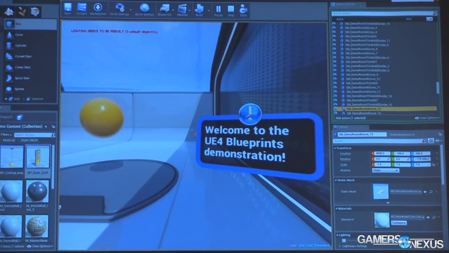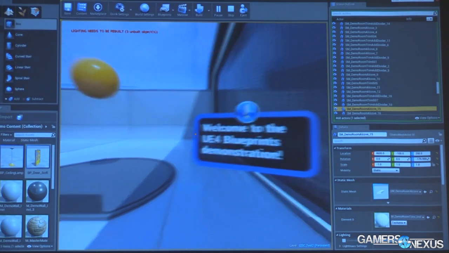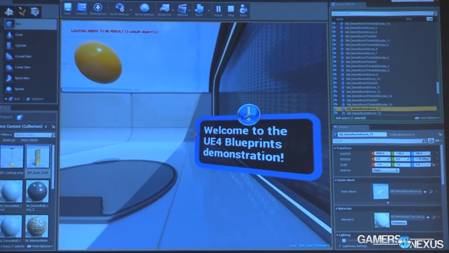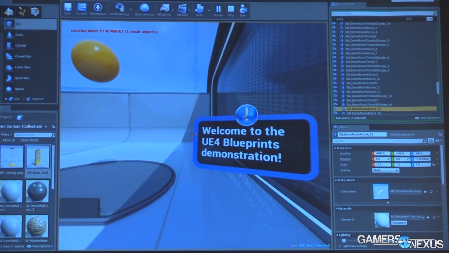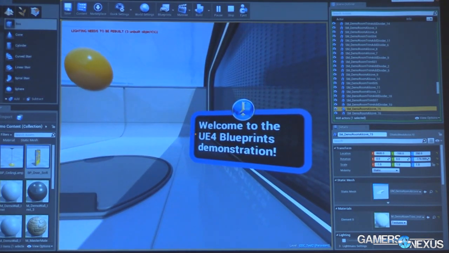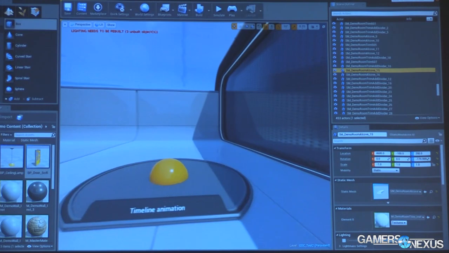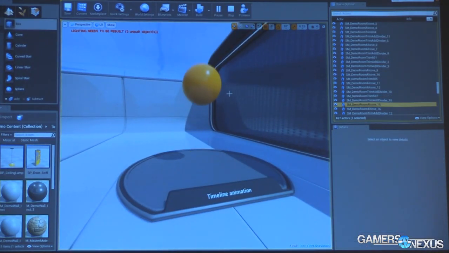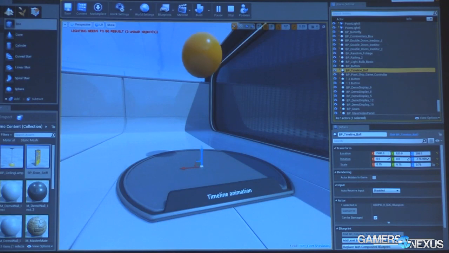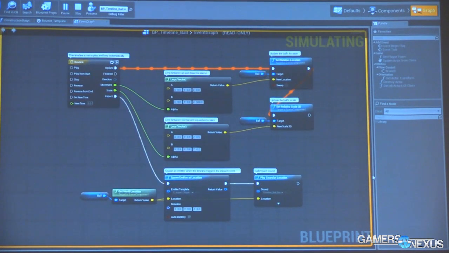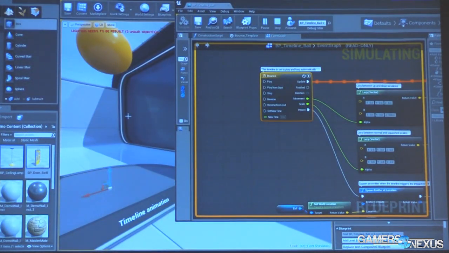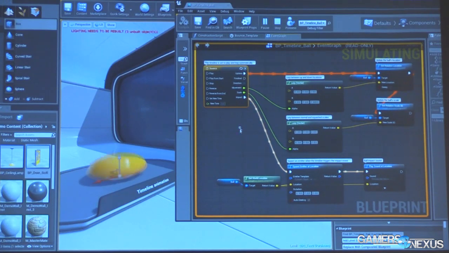So now I want to talk a little bit about Blueprints, which I've mentioned a few times throughout this demo. Blueprint is, again, our visual scripting system. Now, you've seen it at this point used to create entire games. You saw I had a little ceiling light that had some Blueprint behavior. Now we're going to dig a little bit deeper into it. I'm going to simulate the game instead of playing, and we'll select this little bouncing ball and open up its Blueprint graph. Now, this guy's graph is pretty simple. All we're saying is we have a little timeline, which is essentially just an animation curve that is constantly updating the location and the scale of this ball. So I'll try to make the most of my screen space here.